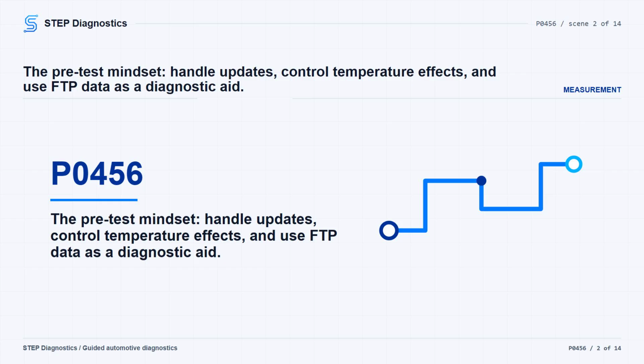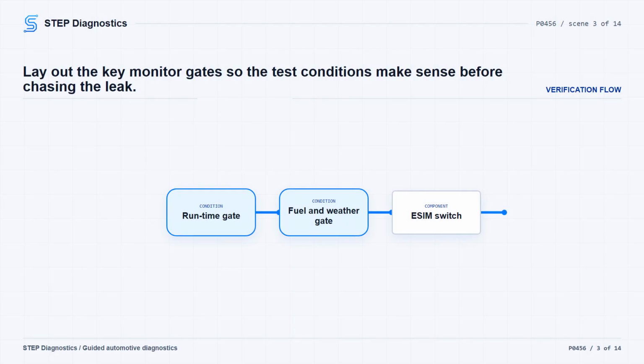The engine on or drive cycle minimum is 2-5 minutes. The engine on timer is clipped to a maximum of 26 minutes on a trip, and after key off, there is a 12-minute delay where ESIM switch input is ignored. There is also an engine off event limit, after a maximum time of 17.5 hours without an ESIM switch closure during the event. The monitor can run after a previous engine run cycle of a minimum of 5 minutes. A pass event can be recorded after the engine is off for a minimum time of 12 minutes, and a fail event needs the engine off for a minimum of 2 hours.